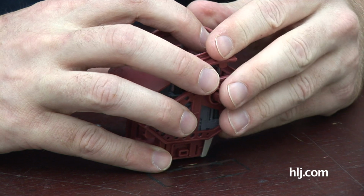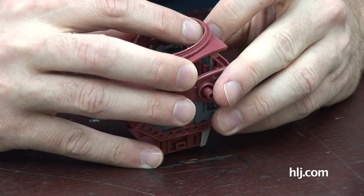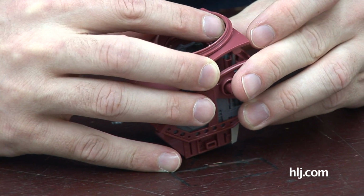Just like communism, right? Communism works in theory, providing it goes in.